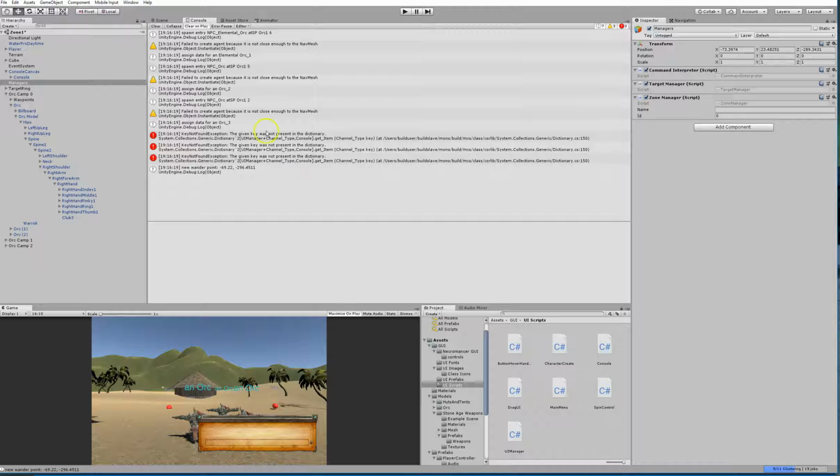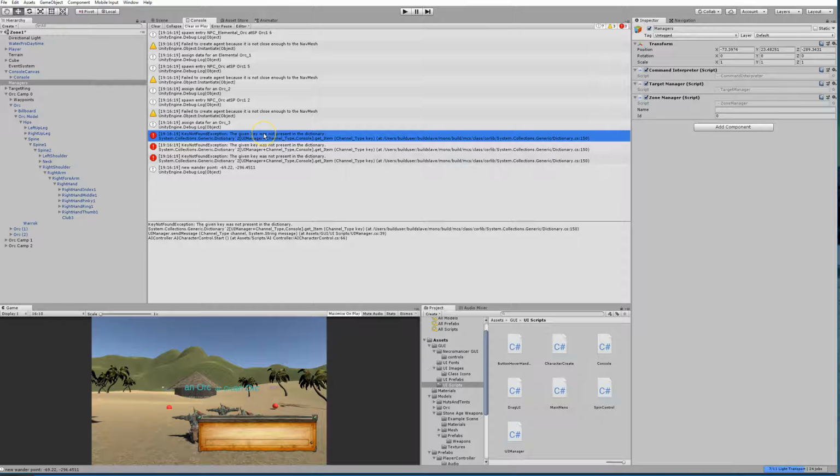Okay. Key not given to present dictionary. And this is probably going to be right in the code I said it was absolutely safe. We didn't have to worry about it. Come on, bring it up in the editor. Oh, you're not going to. Okay, that's in systems that get item. Oh, you're not going to tell me where that occurred.